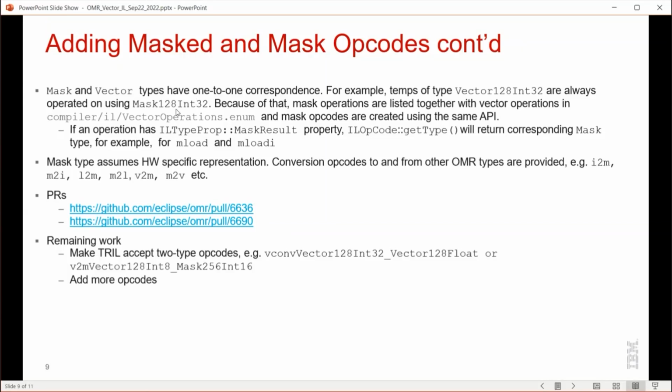No, I'm sorry. We have to know, right? No, 128 would not be enough, because we need to know that there are 4 elements. The mask is per element, so it's true or false per element. So this one has 4 elements, and this mask also has 4 elements. For simplicity, it's much easier, instead of saying mask of 4, to just have the full vector type. I think it's simpler to do it that way. So yes, 128 would not be enough. We need to know how many elements.